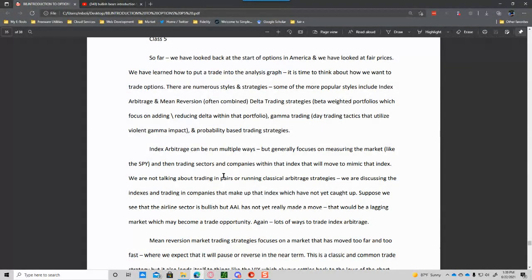So after the gamma trading, we have probability-based trading. And this has always been one of my favorites. I'm a little bit biased on this. I like it. I started doing these first because I didn't have any skill at technical analysis. I had a day job. I couldn't watch the market. Other than lunchtime, I really couldn't even look at charts. I could see my P&L, and that was about all.